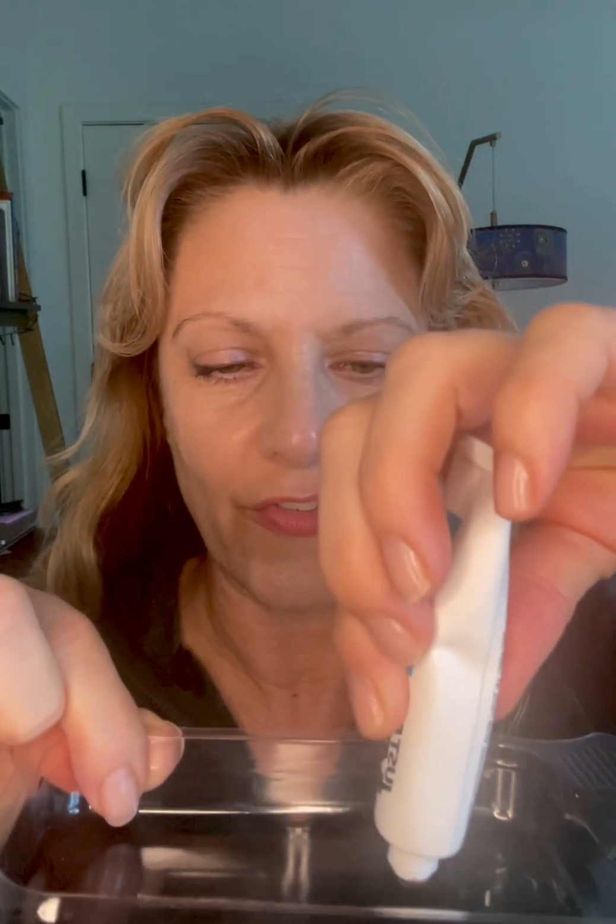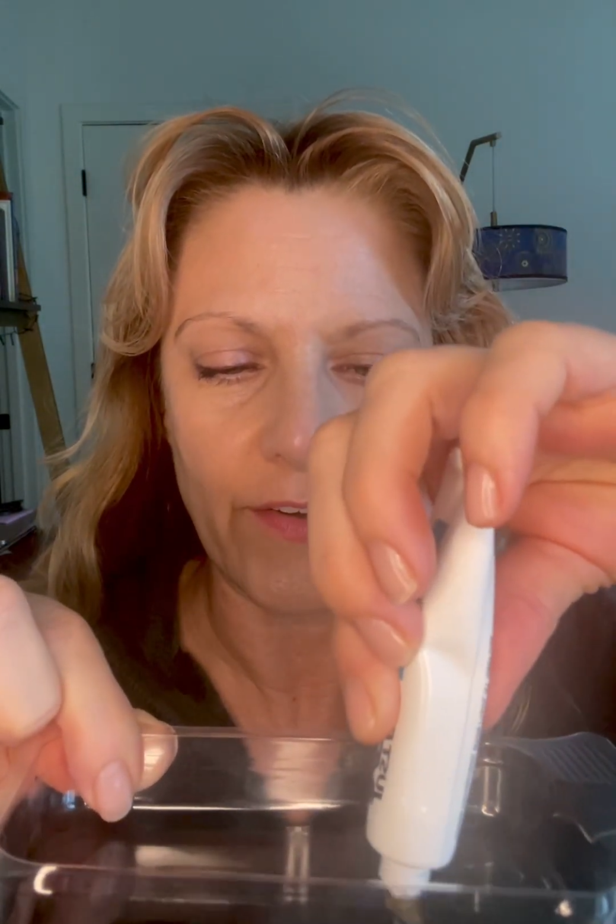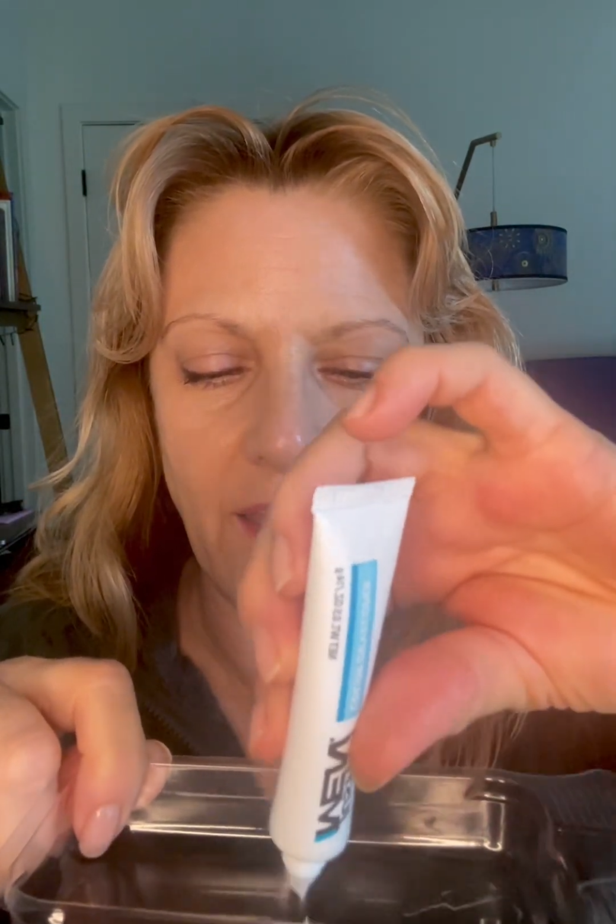This is the color. I'm going to put a single drop of color into the tray. This will last a long time unless the developer starts to go bad. And then a single drop of developer. And I'm using my own little eyebrow brush to mix the two together. There's very little in here. And then I'm gonna brush it through my brows.